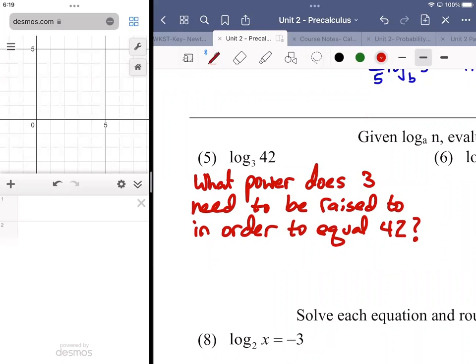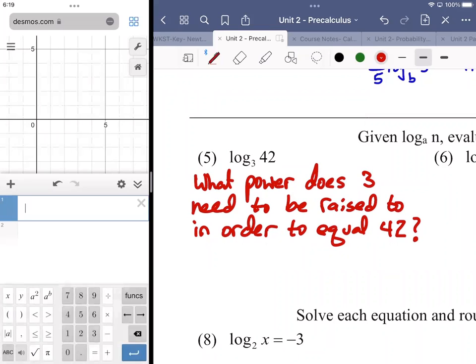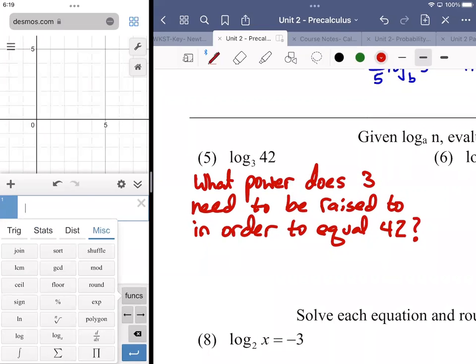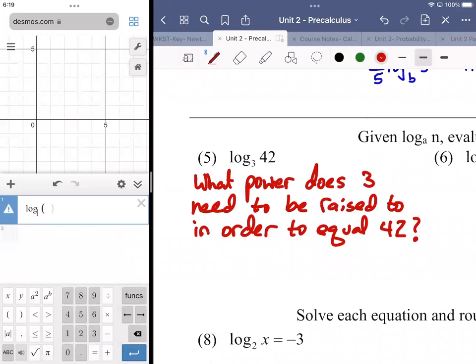Now, in terms of computation, it's not bad. You go into Desmos or the TI calculator, whichever you prefer. Go to function. Under miscellaneous, you have the one that says log with a little subscript of a. You just type in your values here. We got a 3. You got a 42. They told us to round to 4 decimal places, so I was already on the lookout for a funky decimal. If I go to 4 decimal places, 3.4022. So it's approximately 3.4022.